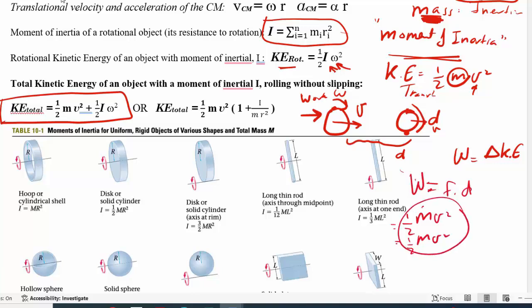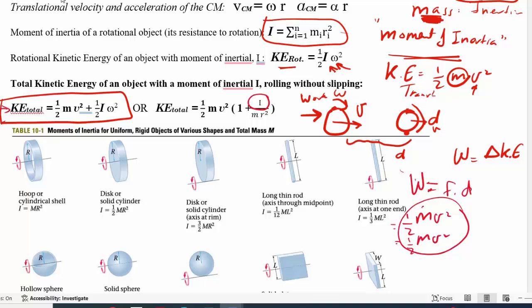But when we have a rotational motion involved, the moment of inertia is involved here. So if you give two objects the same work, even if they have the same mass, if their moment of inertia is different, they will have different total kinetic energy. Because the one that has more moment of inertia will take more work to achieve the same kinetic energy as an object with less moment of inertia.